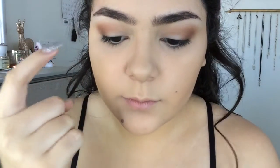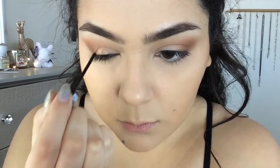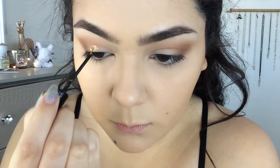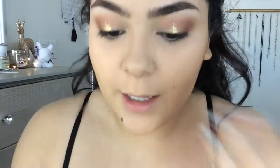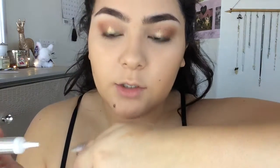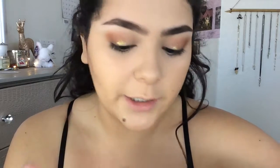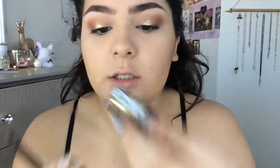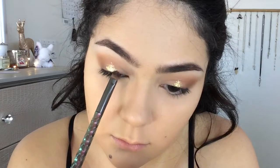She just did it going down in a triangle, basically in the center of her eyelid — nothing too crazy. Try not to open your eye; wait for it to dry a little bit and then open it because you could mess it up. With the NYX Primer, I'm going to apply that into my hand — I know there's foundation on it — just a little bit because a little goes a long way. I'm going to take that on a flat brush from Walmart. Tap just a little bit because a lot comes out. Hurry along and apply the glitter to the desired area.